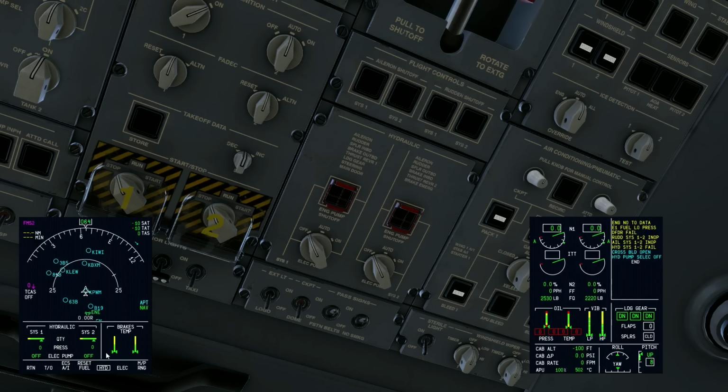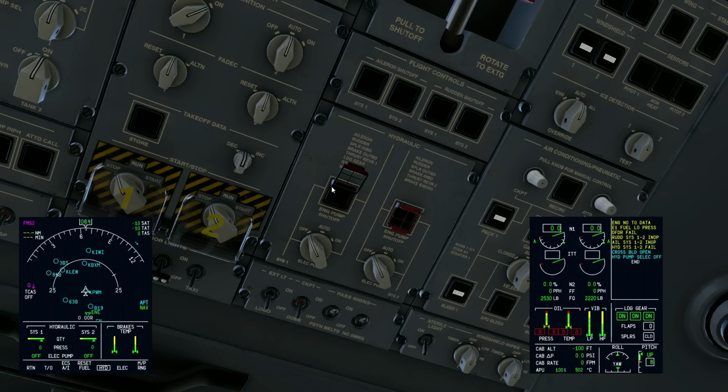You don't want dispatch like that. It shows system pressure, and then pump status, so what pump is running. The two sources of hydraulic pressure are the engine pump, because the engine has a pump itself, and the electrical pump. The engine pump is attached to the engine, and you actually can't disable it, but what you can do using these is shut off the pump's hydraulic fluid.